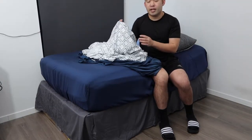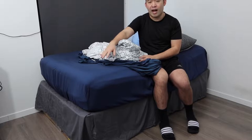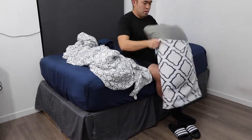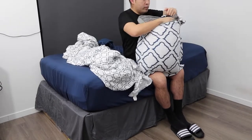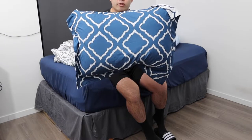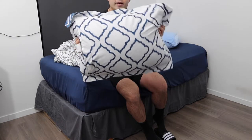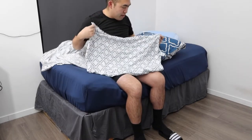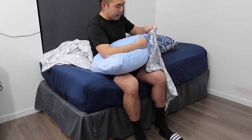All right, so I just finished washing everything. First thing, let me set up the pillowcase, and then we'll set up everything else afterward. All right, so the first one, I'll probably put this on my main pillow that we have right here. And you're gonna slip this one inside right here. Once you put it in, this is basically what it looks like on this side. If you flip it to the other side, it looks like this. And then right here we have the other one, which I'm assuming is the pillow sham. So you basically want to slip it inside right here.